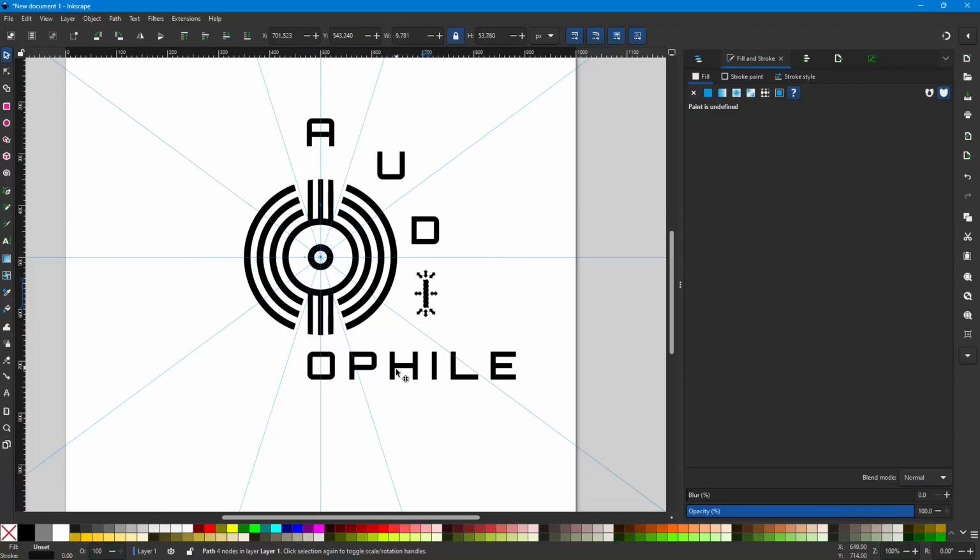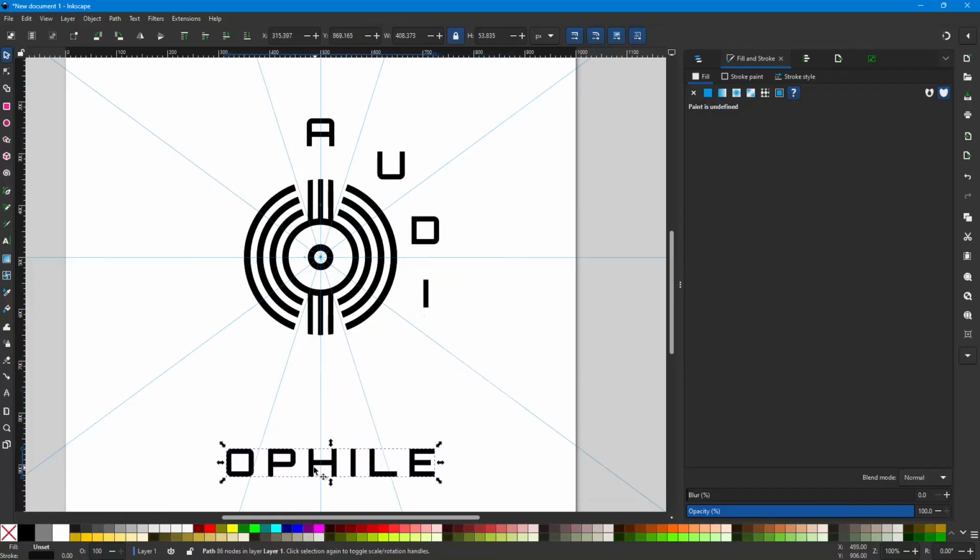And I need to move this because it's going to be in the way. So I'm going to just continue this until we get all the way around. And then we'll line up the letters a little bit better because they're not really lined up perfectly.